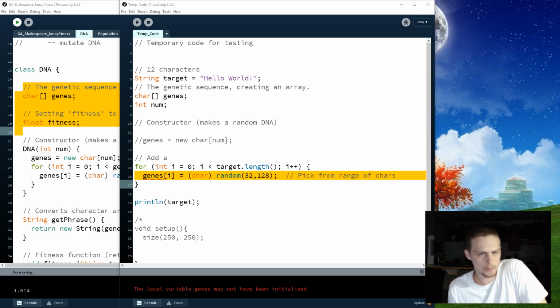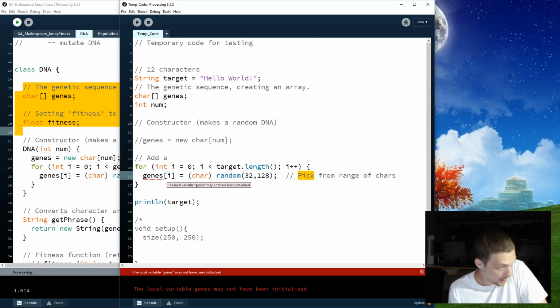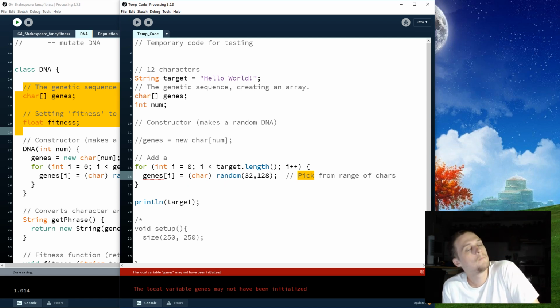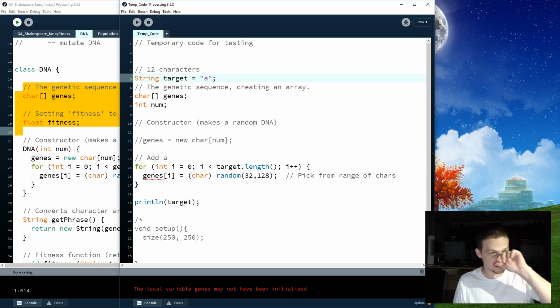Ooh, okay, so pick a range of characters. Yes. What if I do the letter A? It doesn't have to be big, I just need to know how much it is. So it's only going to have this. What if I do string?